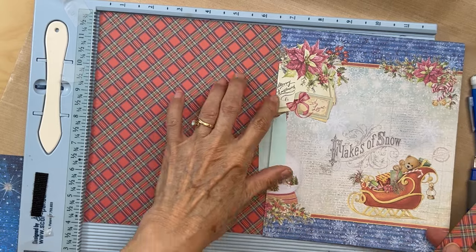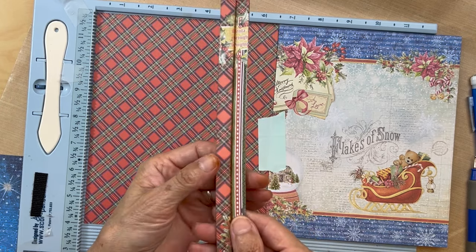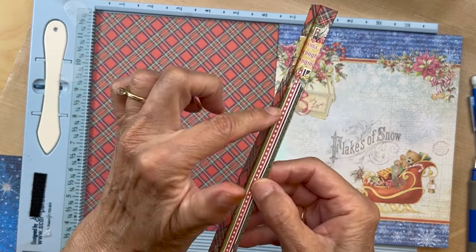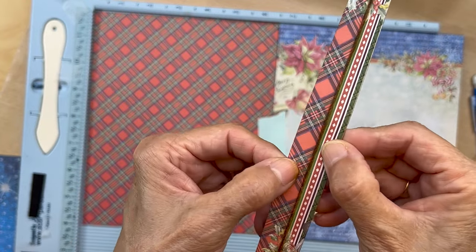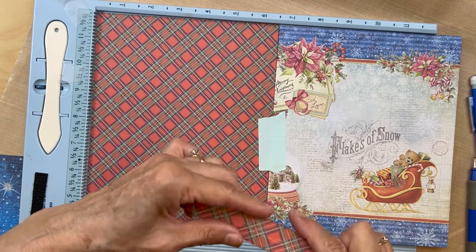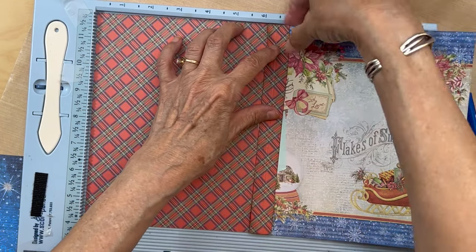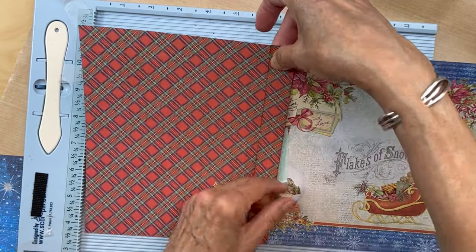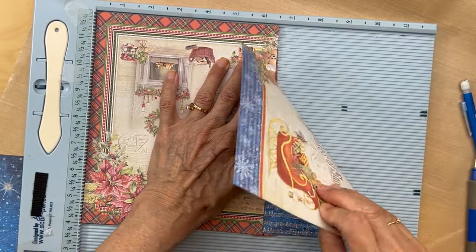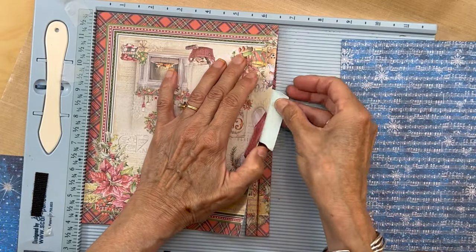So I have these two pieces. We're going to bind them right here with this strip. I went ahead and folded it in half and inked the inside mark here so it's easier to see, if you can see that. Remember, this is going to be going this way. Let me fold it like this. So it's going to be going this way. So you're going to get your two pieces of designer paper, you're going to flip them over, and you're going to remove that repositional tape. Don't need that anymore. You know where they're going, right?